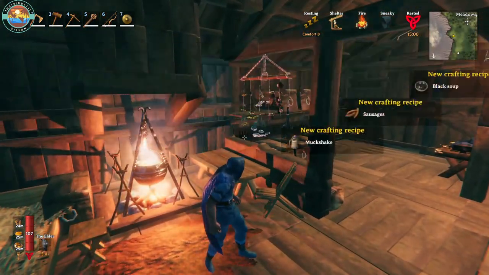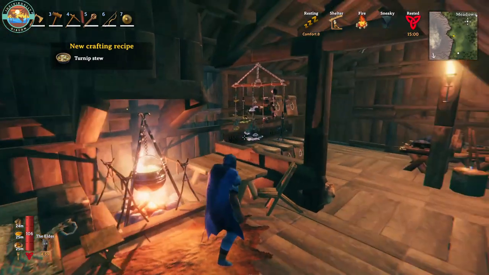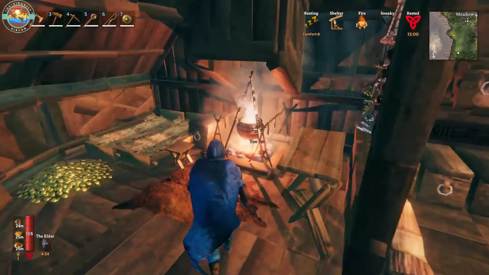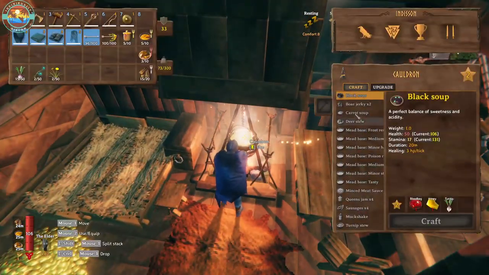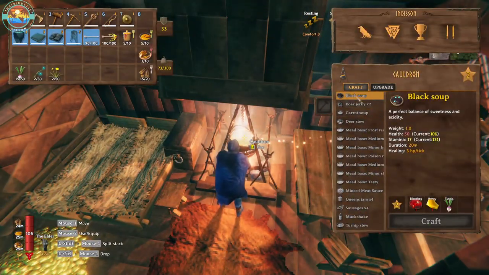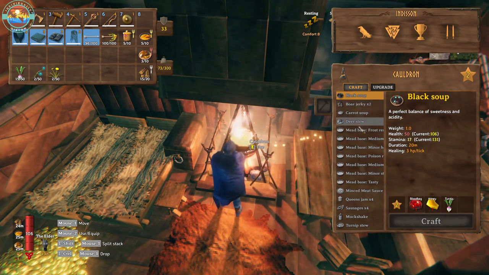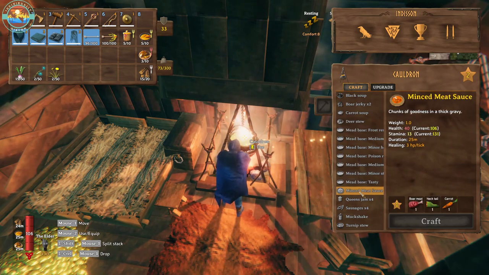Oh, here we go. Look, black soup, sausages, turnip stew. Oh, I quite like how that's hanging there. See, it's quite a pretty little addition. So now, if we go in here, here we go. Black soup, 50 health. Oh, look at that. Fantastic. New mead bases, minced meat sauce.